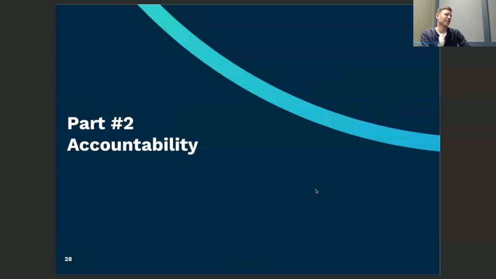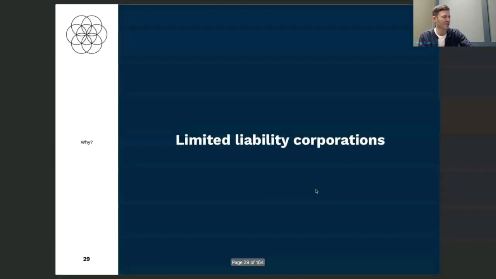So I want to move now into the idea of accountability and to ask the question of whether or not we live in an accountable society. So I just mentioned limited liability corporations who essentially exist to legally be obliged to maximize profit. And it's particularly interesting when you look back at the history of humanity, but the innovation of creating a limited liability corporation certainly enabled us to do many, many wonderful things. But it's also potentially opened a Pandora's box where we have corporations that are essentially able to destroy the planet and really not have much recourse against them.